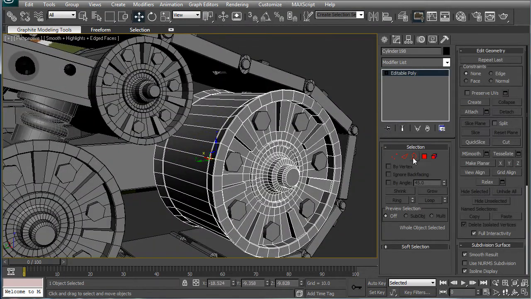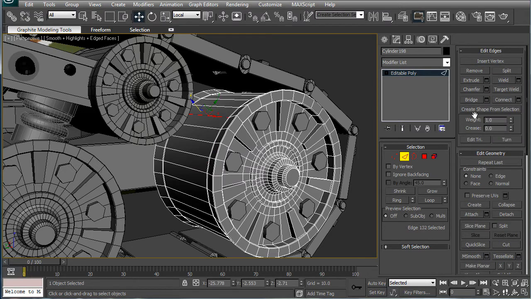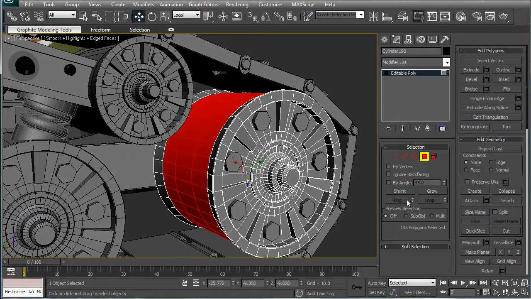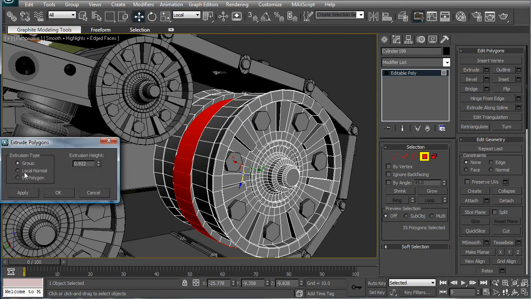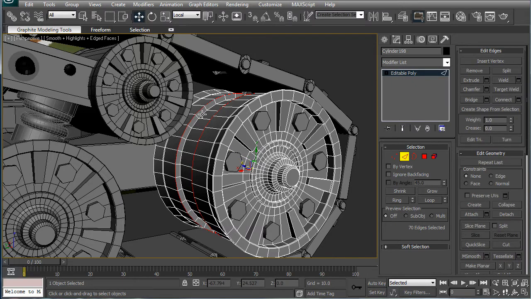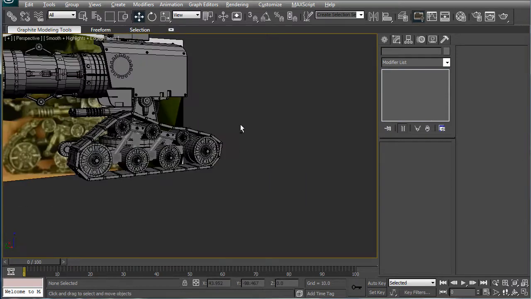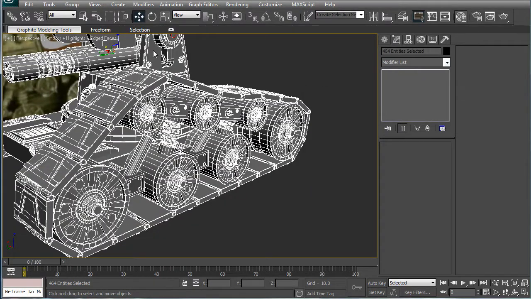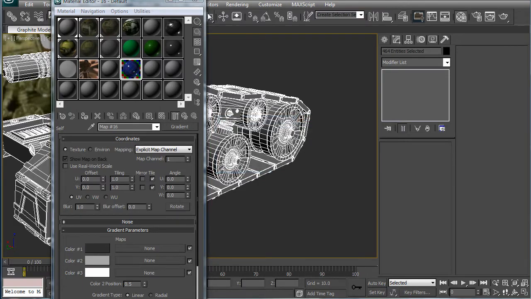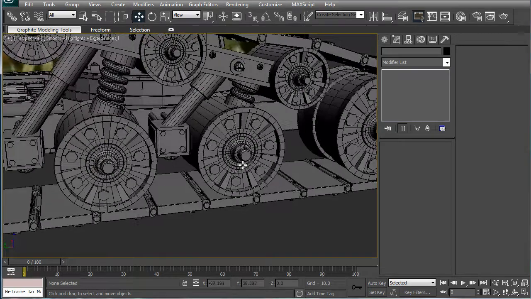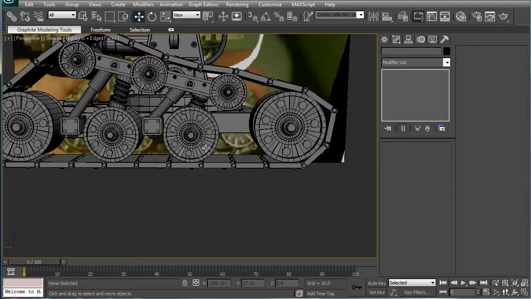And also, I'm looking over here and I see some interesting stuff. So ring, connect, increase the pinch there, shrink, extrude in local normal, and just extrude in a bit, and select those edges that are already selected magically, and chamfer them. And after a quick application of gray materials and black sublines, I believe our tracks are done.